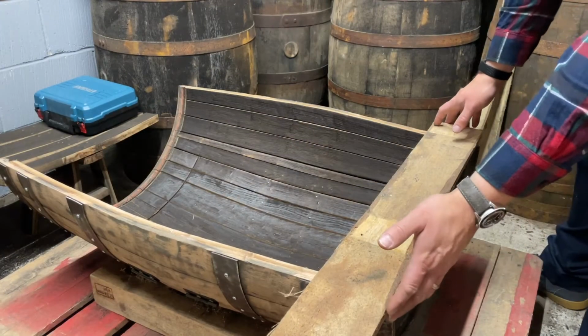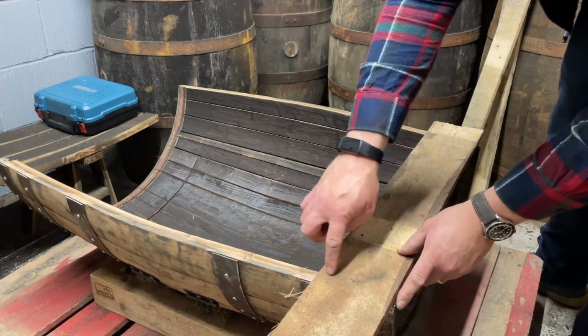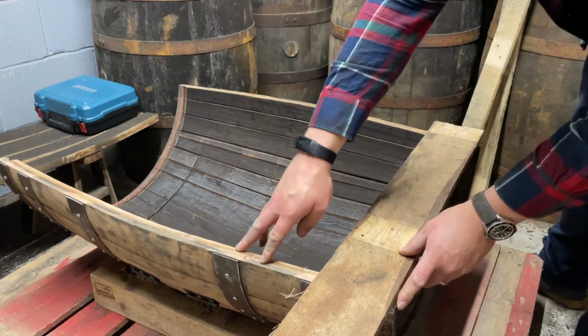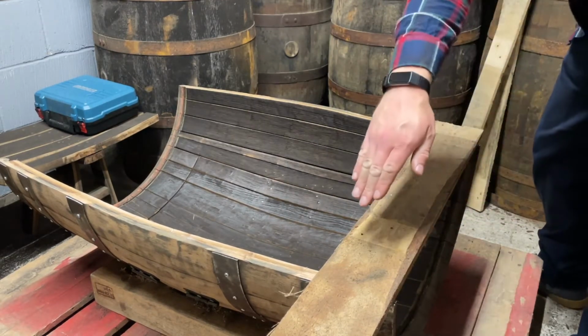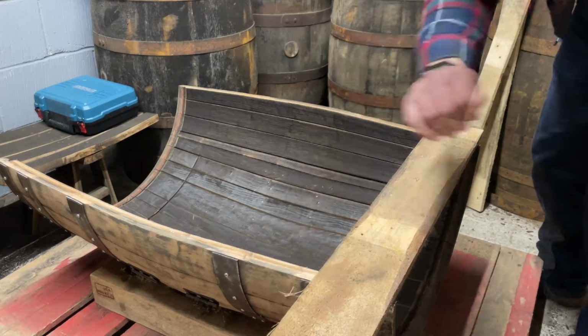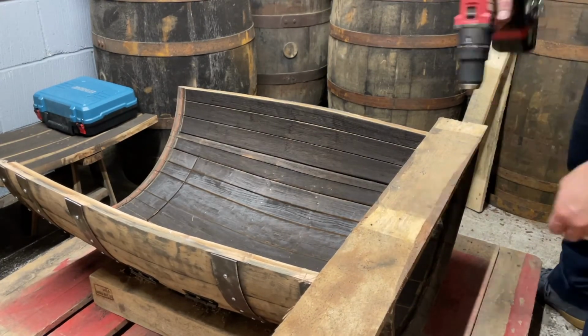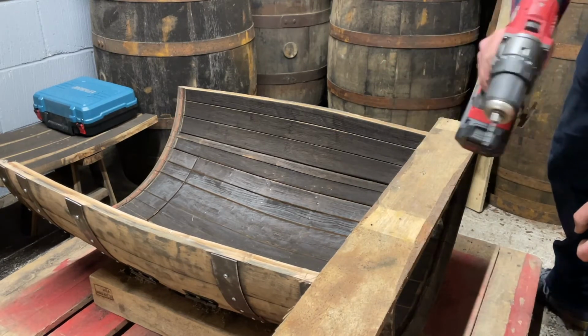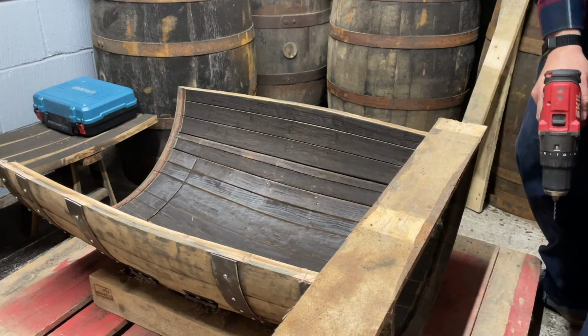To make this next bit easier, I've removed the other lengths of wood. This makes it easier for us to see where the edges of the cabinet are, to make sure that we're screwing directly into the cabinet. We're not going to end up with screws sticking out the side. Now, as I've learned from my previous projects, always pre-drill the hole first before you put the screw in. It reduces the risk of splitting the wood.